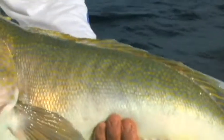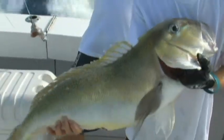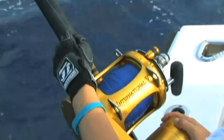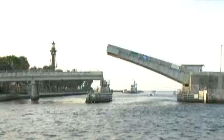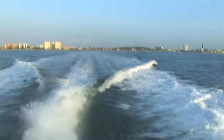We're running offshore. We're gonna do some tile fishing, some deep dropping here aboard the Bill Collector with our good friend Bill, and we're gonna get out there and do some tile fishing. We're gonna be tile fishing anywhere from 8 to 10 miles offshore. We've got our Dolphin Electreels. If we can find the fish, we know those things will bring them right up. Hillsborough Inlet Bridge, Bill Collector coming in on the north side. Just wanna get your next opening.